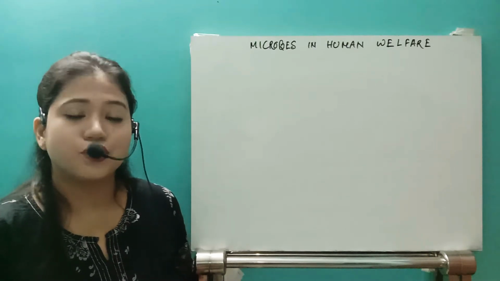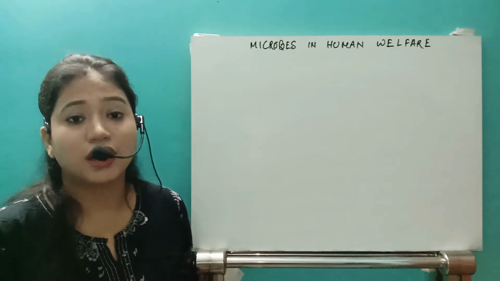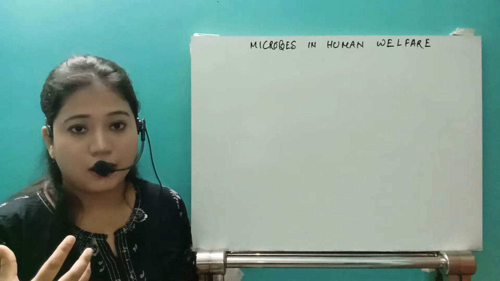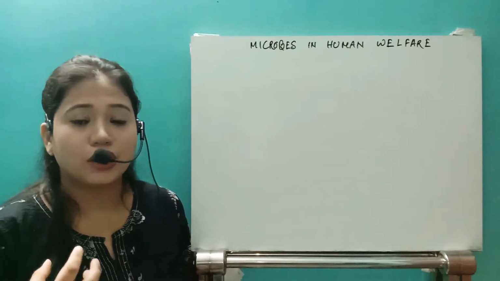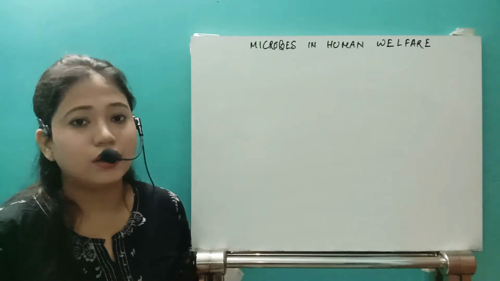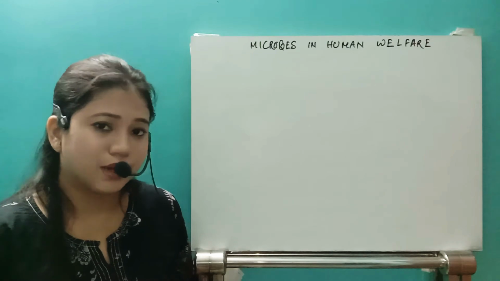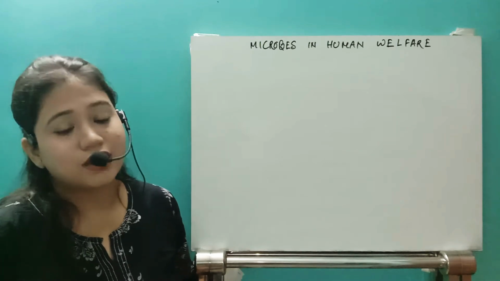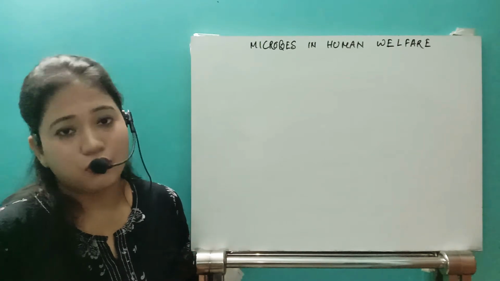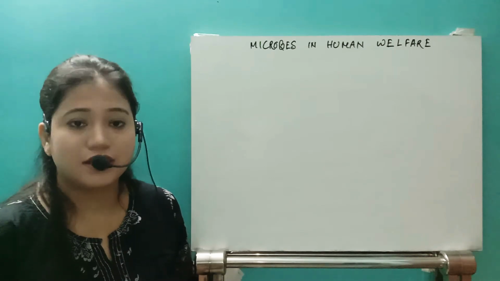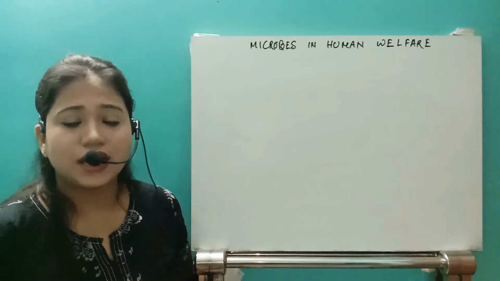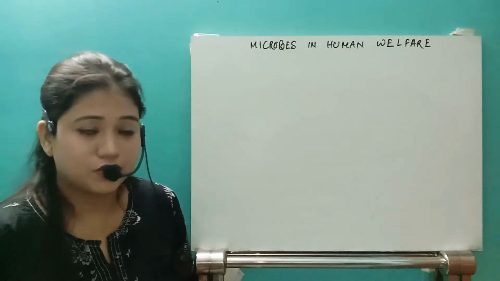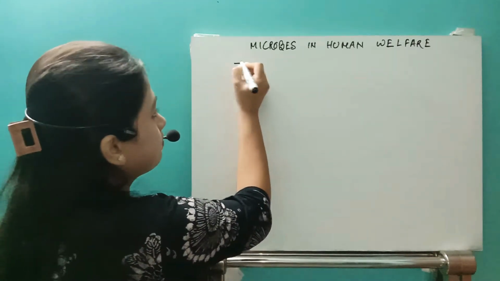So first of all, we should know what the microbes are. The microbes are the organisms which can't be seen through the naked eye, because our eye cannot focus on those microorganisms. Only with the help of the microscope can we see them. Apart from plants and animals, lots of organisms are there on the earth. They are the microorganisms. A microorganism can be a bacterium, a fungus, a cyanobacterium. They can be present in any type of environment.